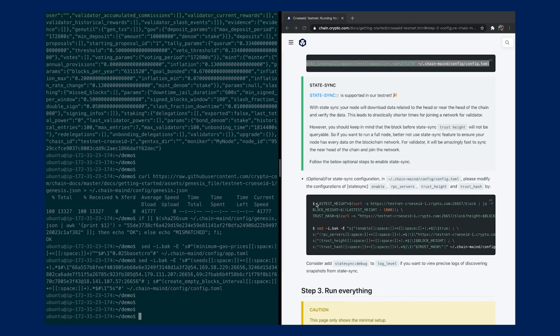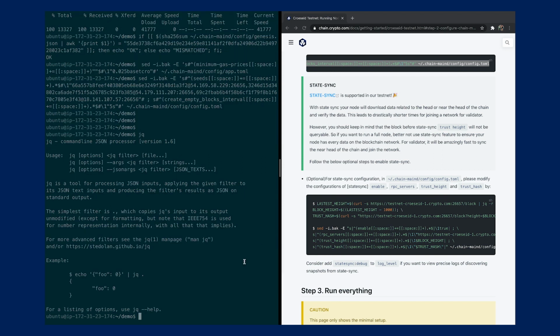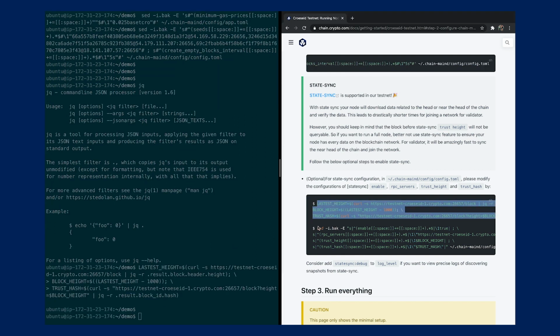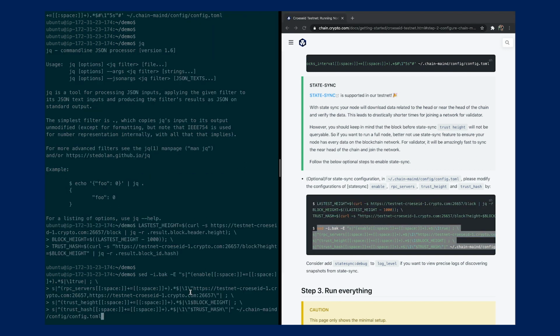Here, this script will query the latest height from our public full node, as well as the hash of it, and then enable state sync by setting this height to be the trust height. This script assumes you have jq, which is a JSON parsing tool, but if you're not using that, you can also go to our full node, query the height and hash, and set it manually in the configuration. That is also fine. So here I already have jq on. What I would do is run this one to get the height and hash, as well as update the configuration to enable state sync.